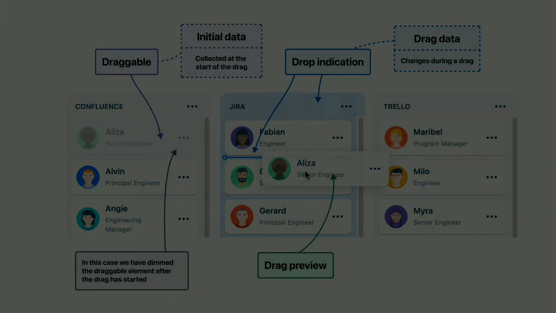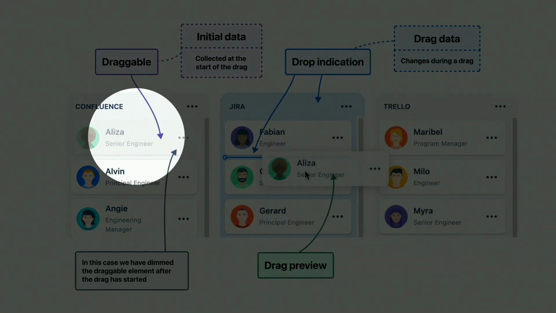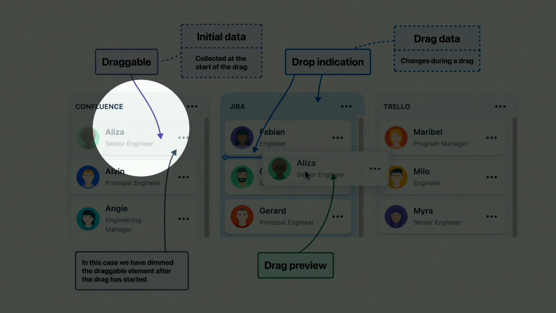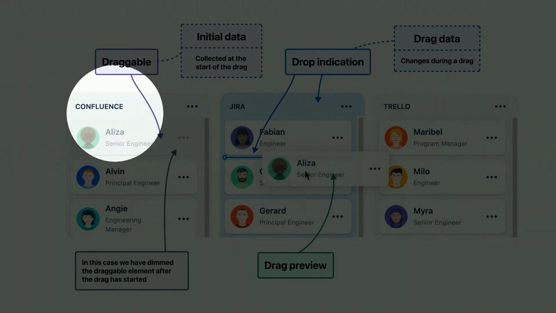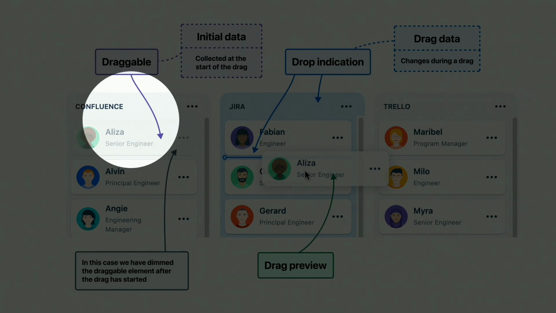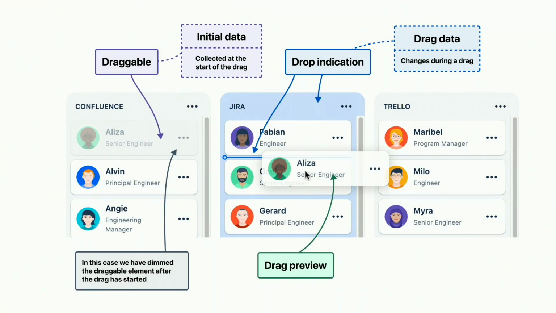Okay, so, here we go. Is this working? Okay, there we go. So this element here is our draggable element. That's the thing where we're going to say, hey, we want to be able to drag it. This is a board. You'll see this in lots of different things like Trello. And this might represent a task or something like that. Now, usually with that draggable, we'll have some initial data that we're associating with that entity. So if it's a work thing, it might be a task ID, its current status, like is it to do. There might be a few different pieces of information, who the owner of it is, a few different things.